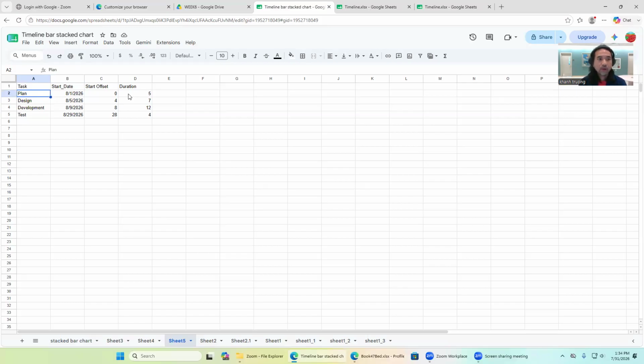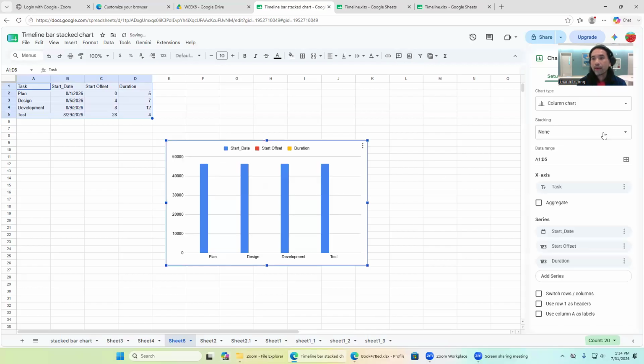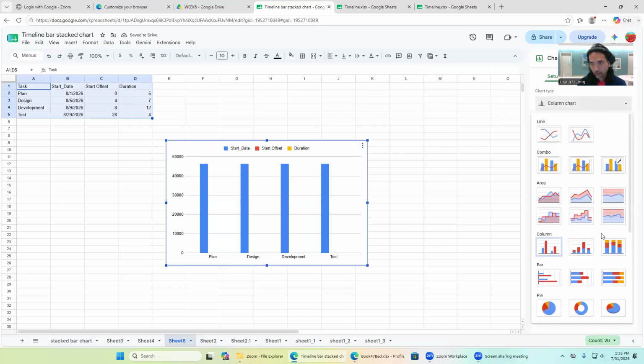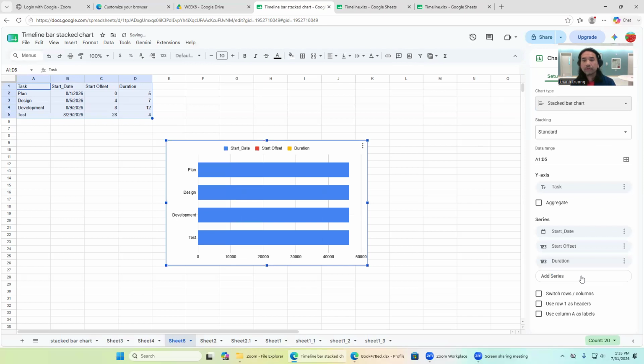Okay, so now once you get this one, you just have to highlight this and then insert a chart. And then you're going to choose the stacked bar chart, which is down here, the bar right here, right?